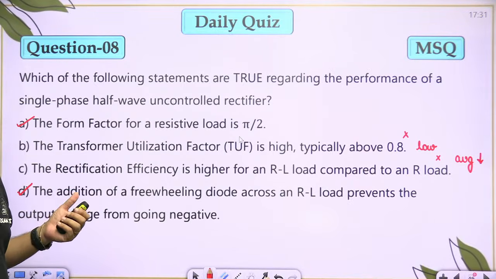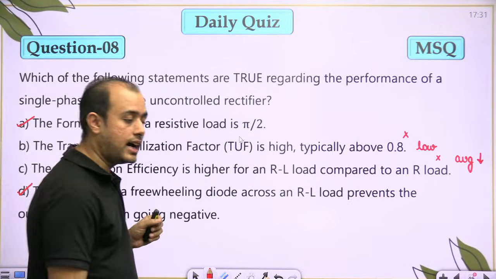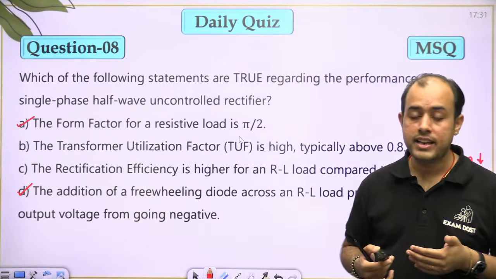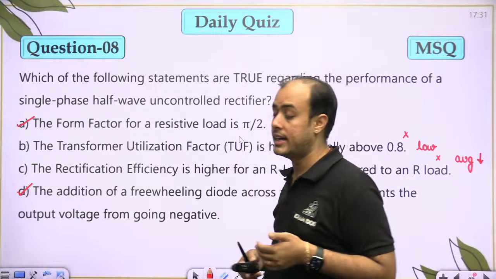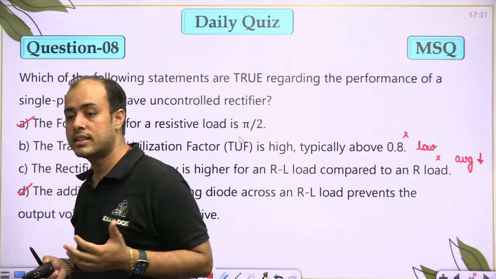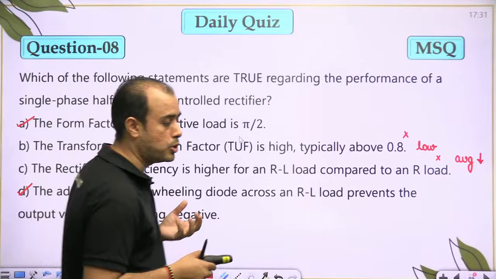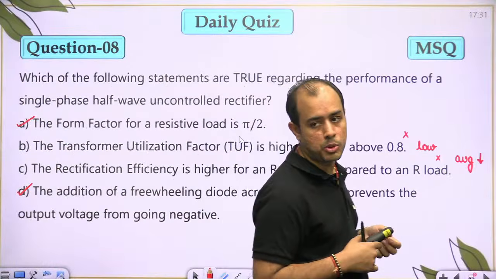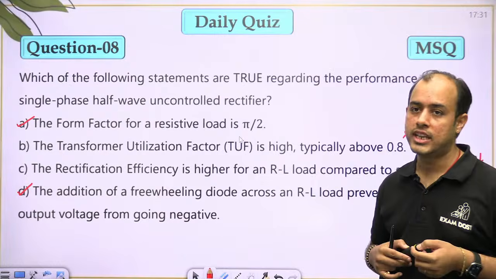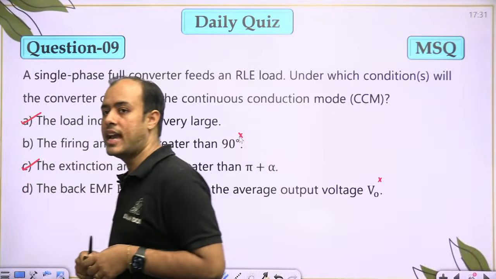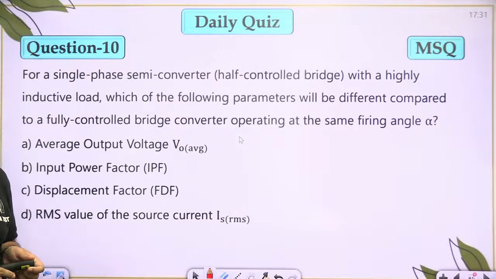बी ऑप्शन रिपीट. बेटा TUF क्या होता है? हाफ वेव रेक्टिफायर का खराब होता है, यानी कि योर KVA रेटिंग इज नॉट प्रॉपरली यूटिलाइज्ड. Why is that? Because there are lots of harmonics, so the contribution of the DC component or the average component to the power is low, so TUF is low. TUF काफी लो आता है क्योंकि एवरेज का कंट्रीब्यूशन बहुत कम है.